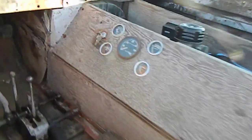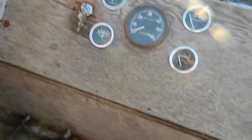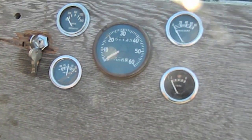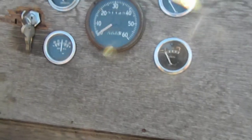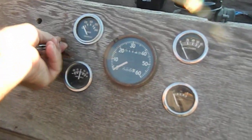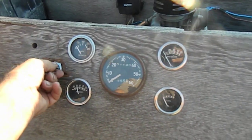I don't know if this instrument panel works — I have no idea. The oil pressure and voltmeter goes way over to 30 when it starts; the voltage regulator might be hanging up. The fuel gauge — it doesn't have one. The water temperature gauge, I don't think that works either. I'll fire it up here.